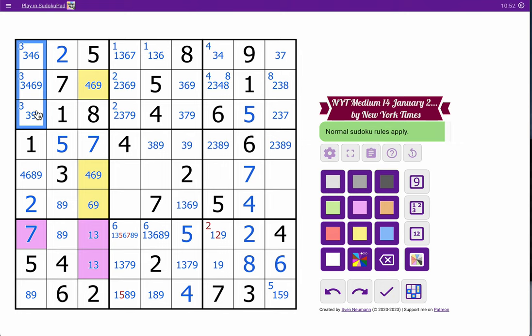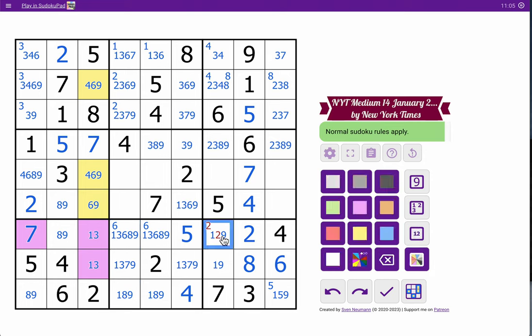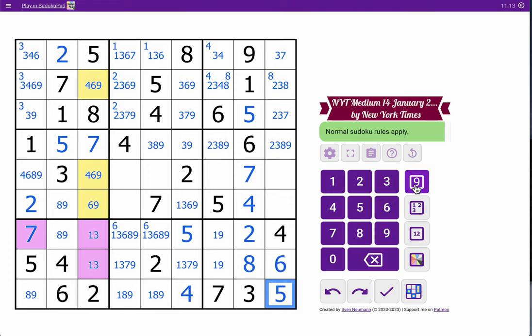Three's in one of those. This is not five because I just placed one. That's not five — I just placed it. Or seven — I just placed it. That's not two. This is one-nine, which makes that five. This is not nine. This is two, three, four, or eight, because it can't be five, six, one, five, six, seven, or nine. But that sees two, three, and four — this is eight.